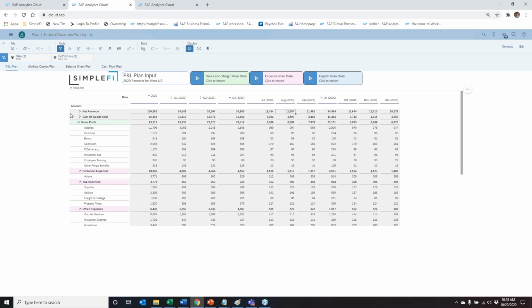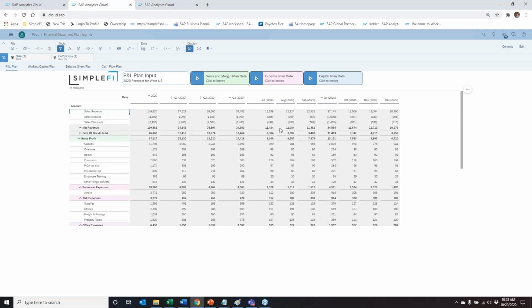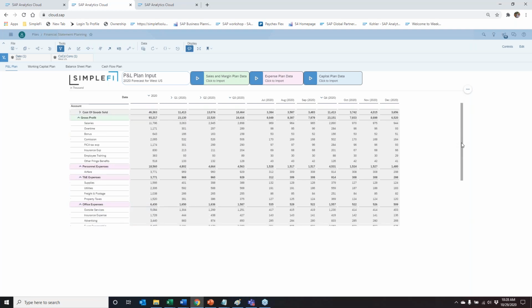Then within this planning template, those accounts, so if I click down into net revenue, right? These accounts are all grayed out because we're acquiring that from our sales and margin plan as that is finalized. Again, if you don't plug in detailed sales and margin planning, just like for HR, then these cells would be yellow, and these are input enabled cells for you to build up your 2020 budget on. So we have our sales and margin planning data for gross profit, all coming from those models. We have our expense planning data, seeding our personnel and T&E expenses, all of our cost center expenses.